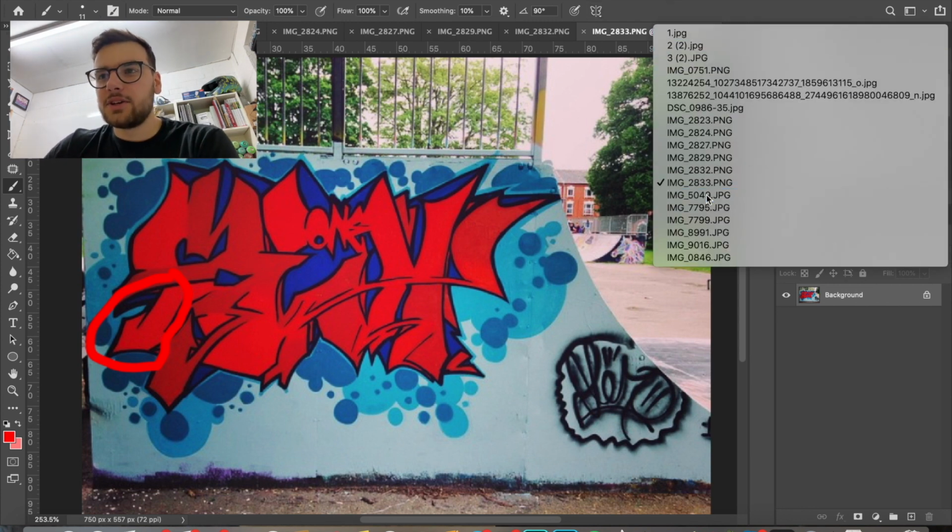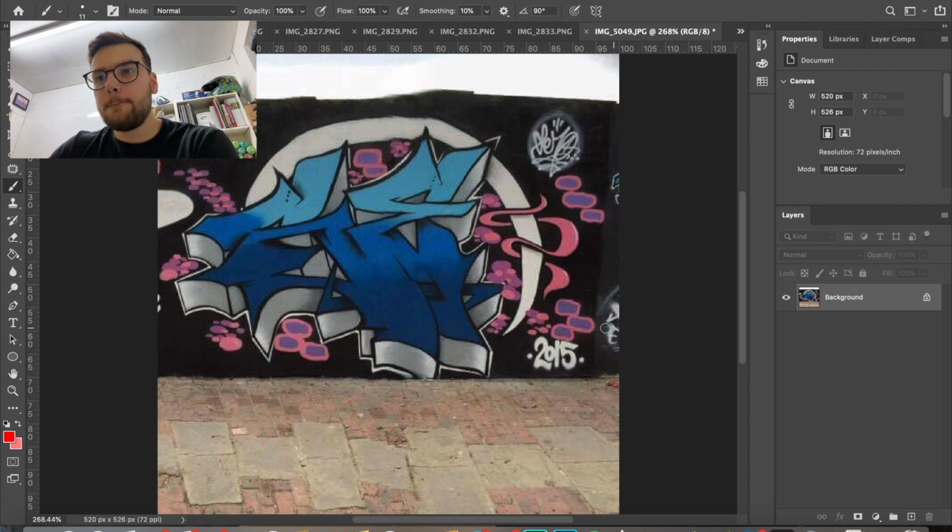Next piece here. So 2015 again, very big piece. This was very tall, big set of ladders on this, and I was really happy with it. One thing I would say is not very good about it is symmetry again. So very heavily weighted on that left side with the S. I always tended to do that at the time. The S was my favorite letter, so I put so much time and thought into the S. The structure was always sick. Well, I thought it was.